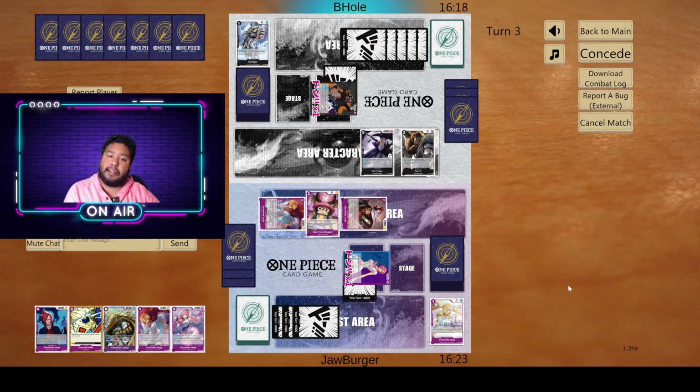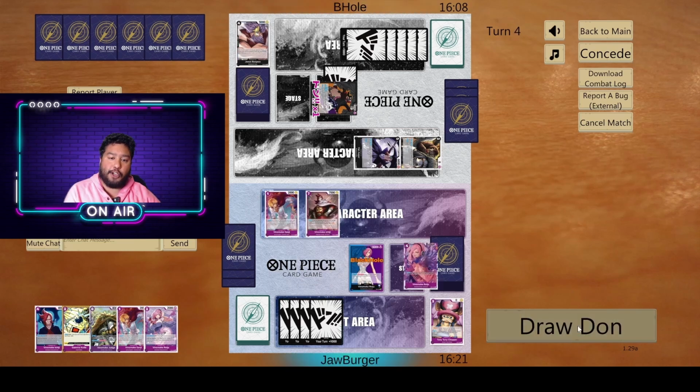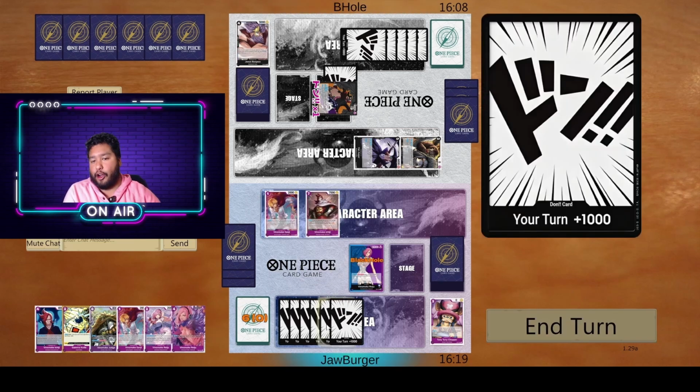Oh, okay. I see. So he has Von Augur, which does a -3, and he took Chopper out. Okay, interesting. Good. And one of the annoying things about Doc Q is if you kill him, you essentially just get a card back, which sucks.